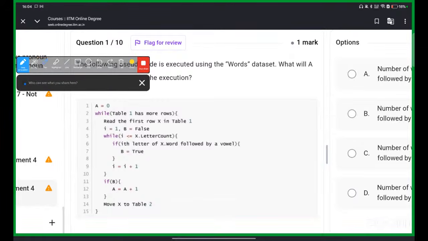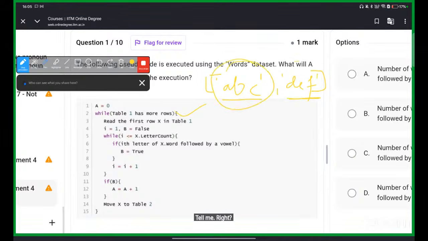Let me give you an example first. This is using the words dataset, right? I'll just pick a simple example. Now the outer loop is trying to pick the element, right?